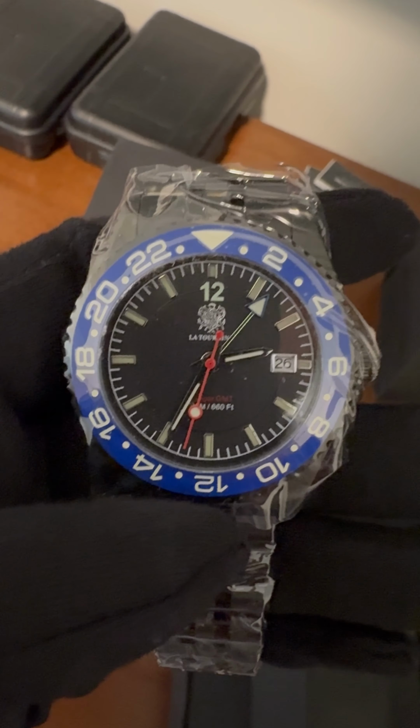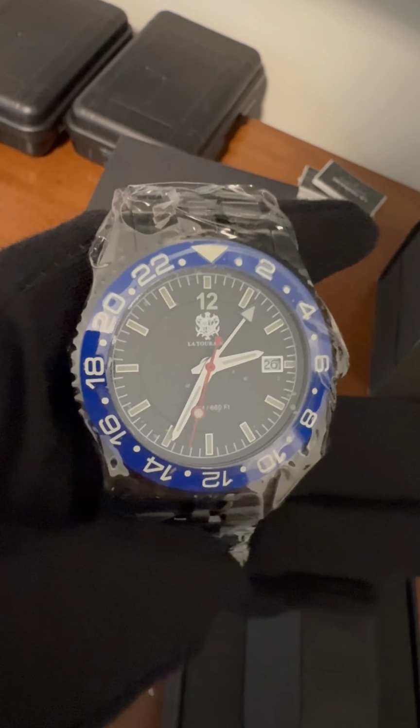One of the other things that's nice to call out is the water resistance. This thing with a screw down locking crown can actually go up to 660 feet, a 20 ATM water rating. And with the build quality of the stainless steel, the sapphire glass and a ceramic bezel, it's going to be highly scratch resistant as well as allow you to take it anywhere.